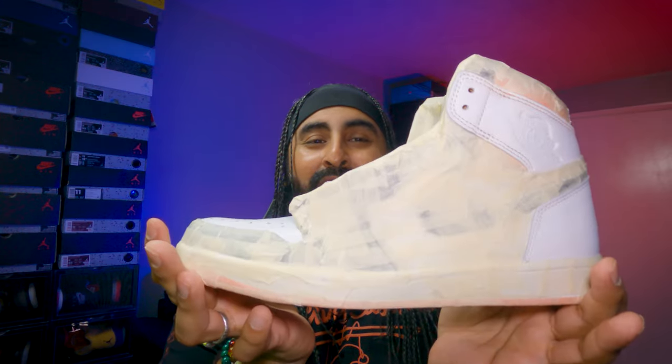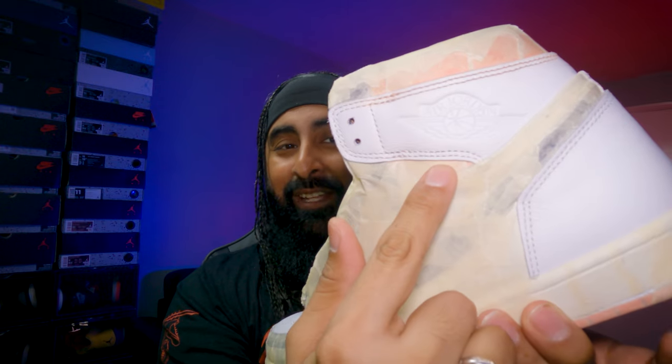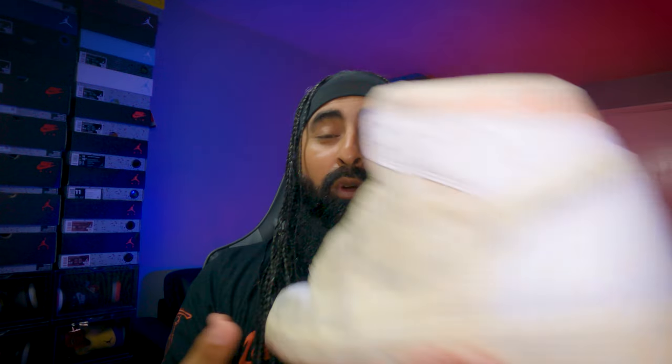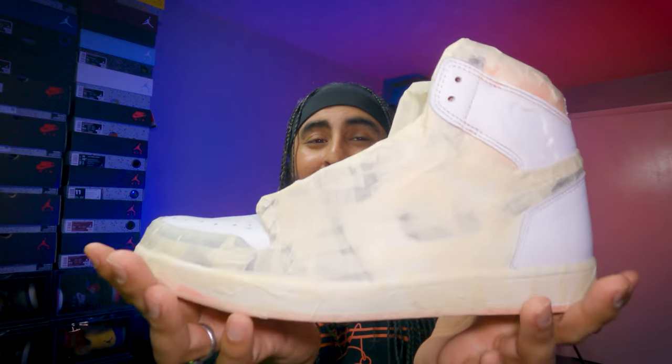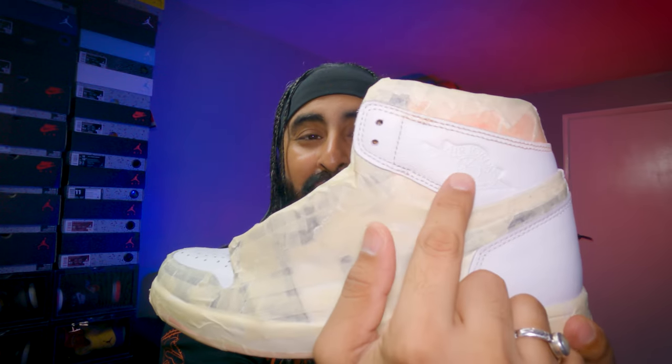So this is what I'm going to do with the sneaker, is spray paint it now and then go remask it, and then black out the areas at the top here and the little areas in between the midsole where they were orange before, and turn that back into Shattered Backboard 1.0 colorway. And that's what it's gonna look like. So join me when that is done, and then I'll show you how to do that wings logo.